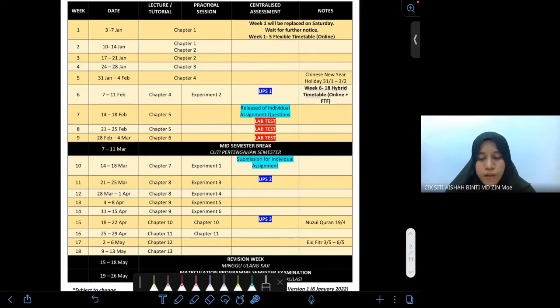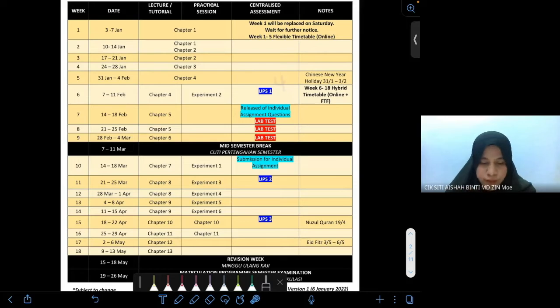face to face. So tutorial kita akan dapat 2 jam, 2 hours face to face, dengan lab 2 hours as well lah untuk lab. So total kita ada 4 hours kita akan face to face, 2 hours ni online. Yang 4 hours face to face ni memang kita akan tengok, akan memang asing ikut kelas lah.